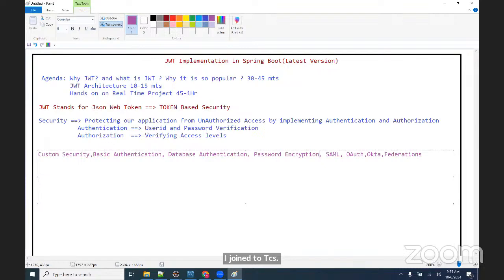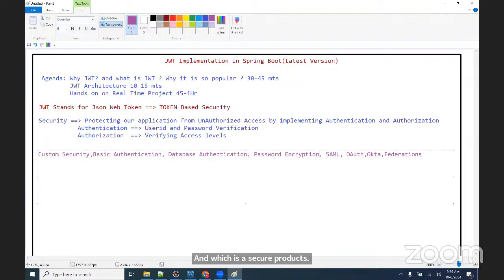Now my payroll will be handled by a third party, like Allsec, SuccessFactors, or Havit. These are third-party apps. TCS will not share their database, my username and password, with a third party. So TCS implements a SAML layer, from which the third-party payroll system gets the data, and it is a secure product. That is one type of security.